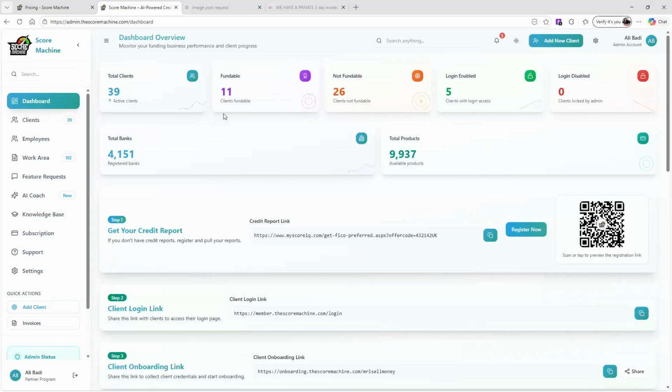With this particular profile, the client has 39 clients enrolled into the score machine. Out of the 39 clients, 11 were fundable and 26 were not fundable.